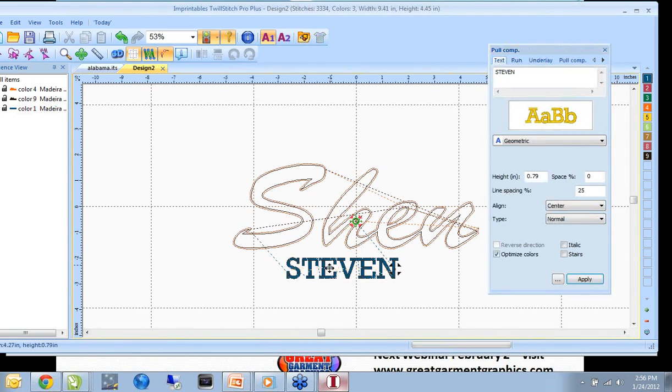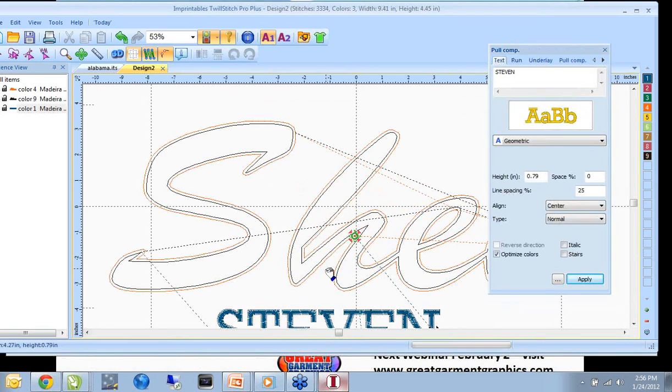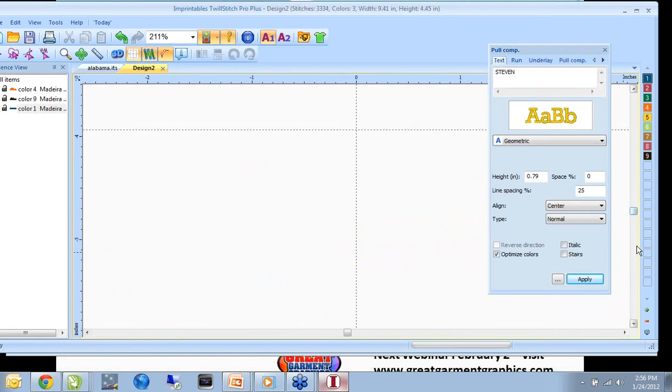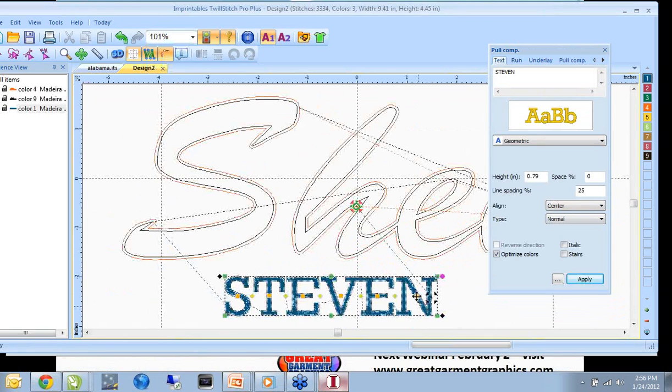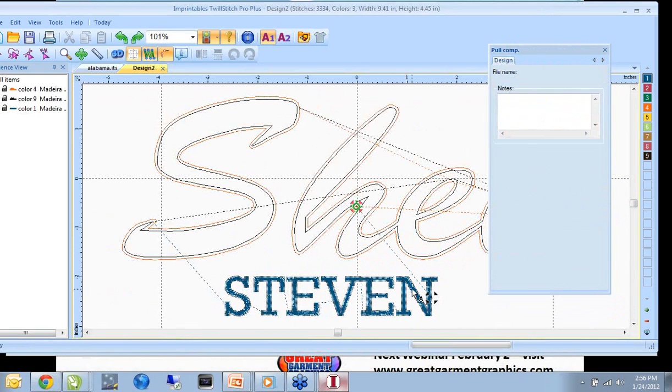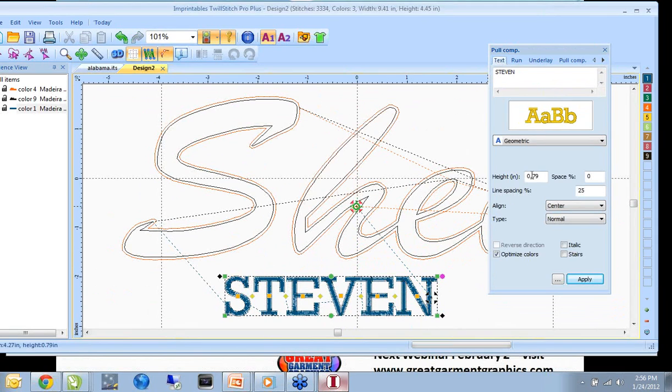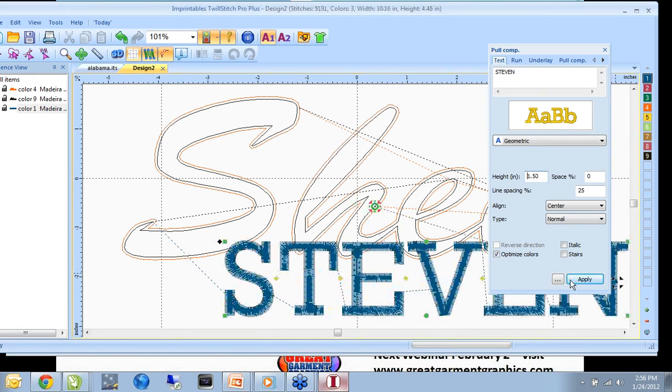One thing I didn't touch on before is when you're looking at this, let's zoom in a little bit. Sorry guys, the screen's jumping on me. To fit, there we go. See how each one of these has an individual piece? I can also move these individuals wherever I want once I have that control node in there. But to make those larger, I have a height input right here. Say I wanted the Stephen to be 1.5 inches tall, I could put 1.5, and now I've got a 1.5 inch Stephen.